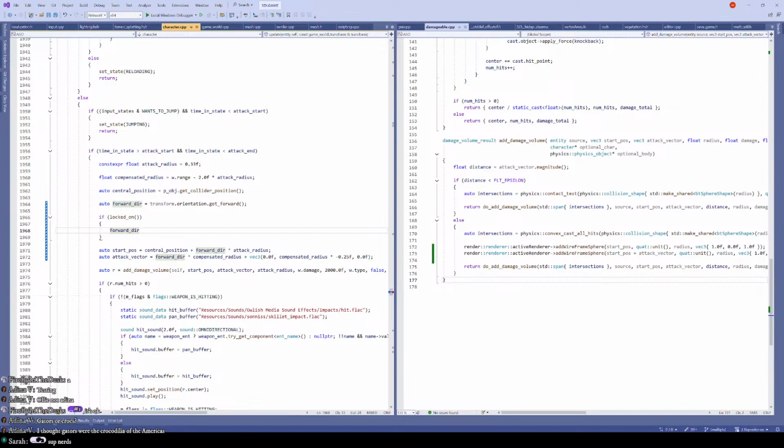so Ollie was asking, gators or crocs? I thought gators were crocodilia of the Americas. Common misconception. There are both crocodiles and alligators in the Americas. Alligators are more common in the United States, like in North America, like in Florida and places like that. But there are, in fact, several species of crocodiles, such as the American crocodile and the Cuban crocodile, which live in the Caribbean and in North America.